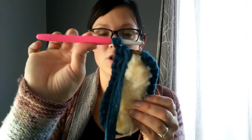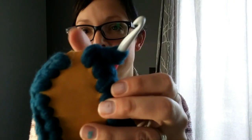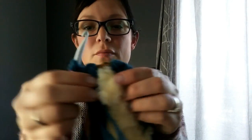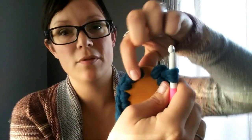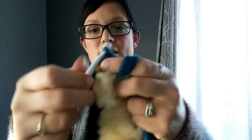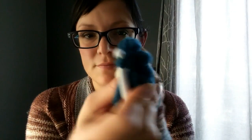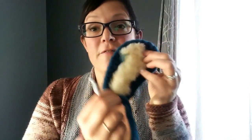So now we are going to attach our larger hook, and we need to join these two stitches together. All right. So that's probably called something in crochet, but I'm going to stick my needle tip through the stitch over on this side and wrap the yarn and pull it through that loop and also through the loop on this one, joining like how you would join a circle or something. So we've got a completed circle. And there we go.